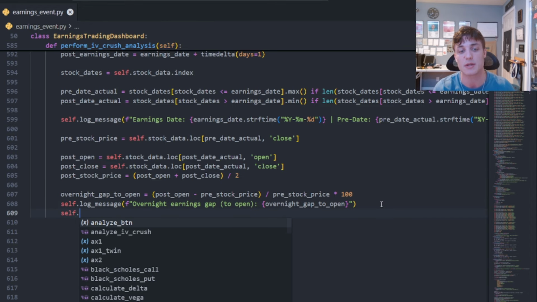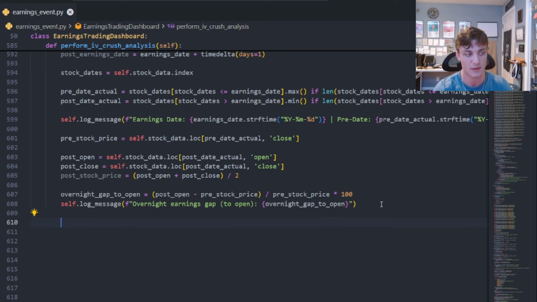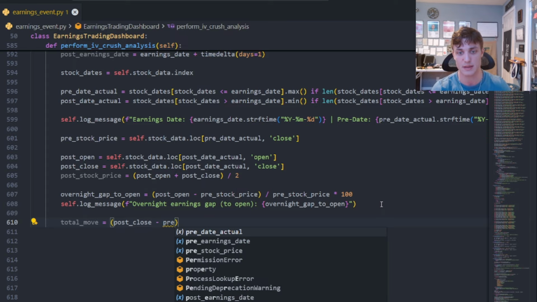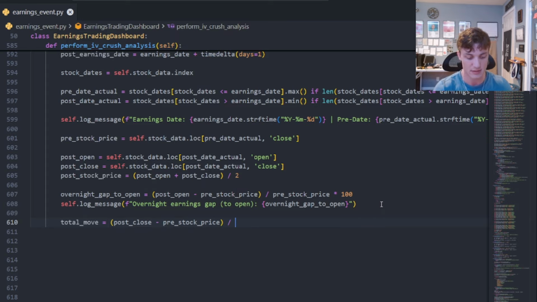In this case, I'm just going to use the post-close so we can compute the close-to-close total move as a percentage. So I will just say total move is equal to post-close minus pre-stock price divided by pre-stock price times 100.